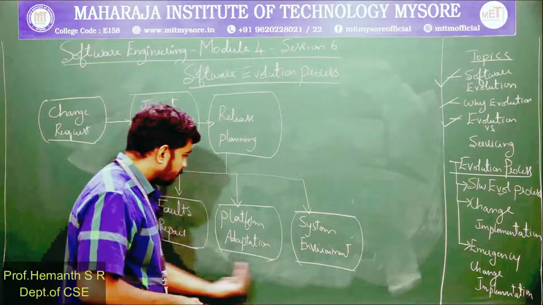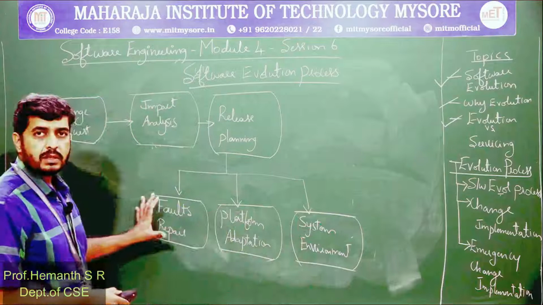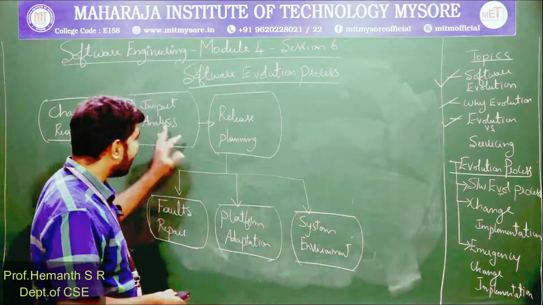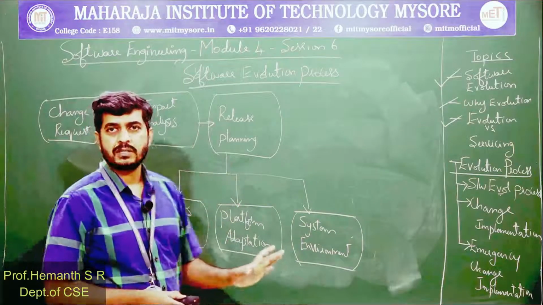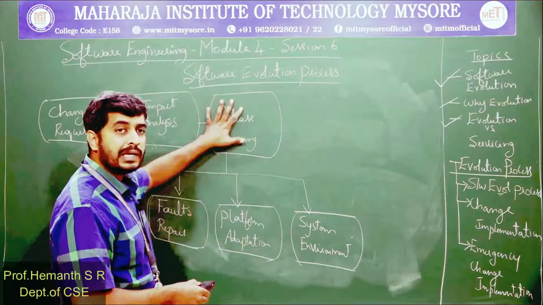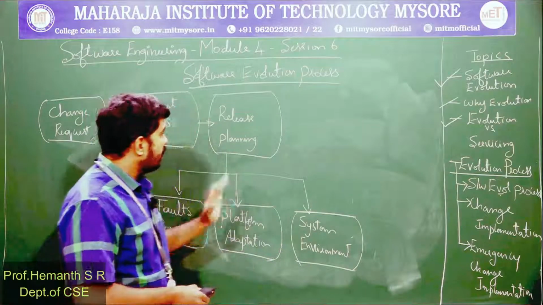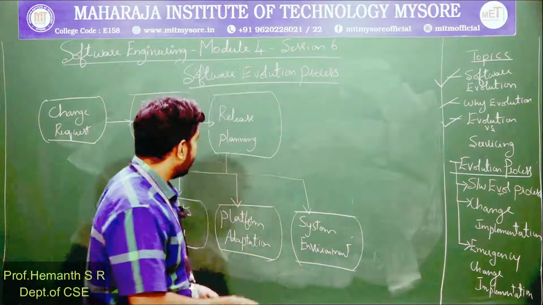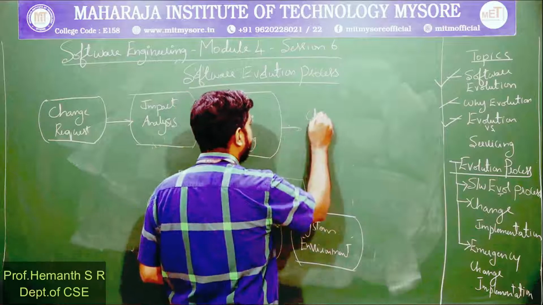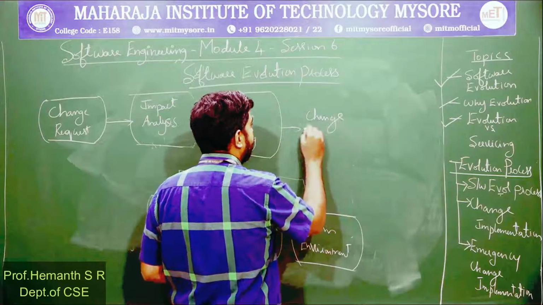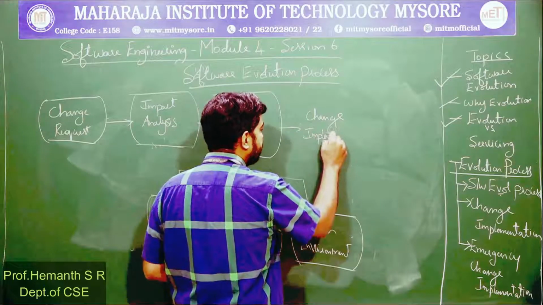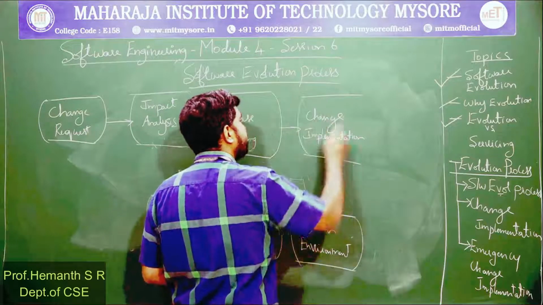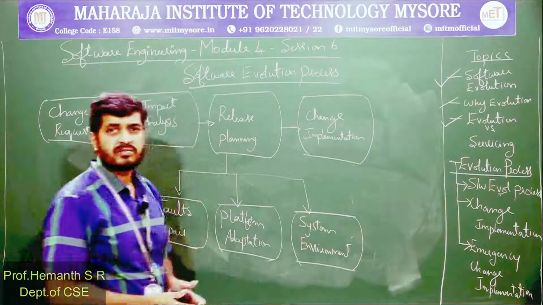Okay, so changes may be because of these reasons, and if we are okay with the changes after impact analysis, how do we do those changes? The planning of it will be done in release planning. Once we have completed release planning, we will go into change implementation, meaning that we are doing the required changes. The required changes are being reflected in the software.